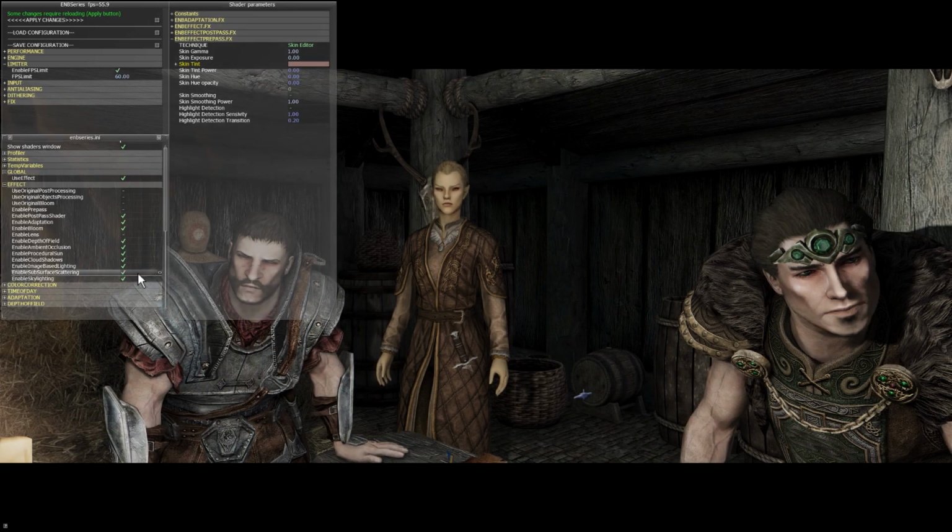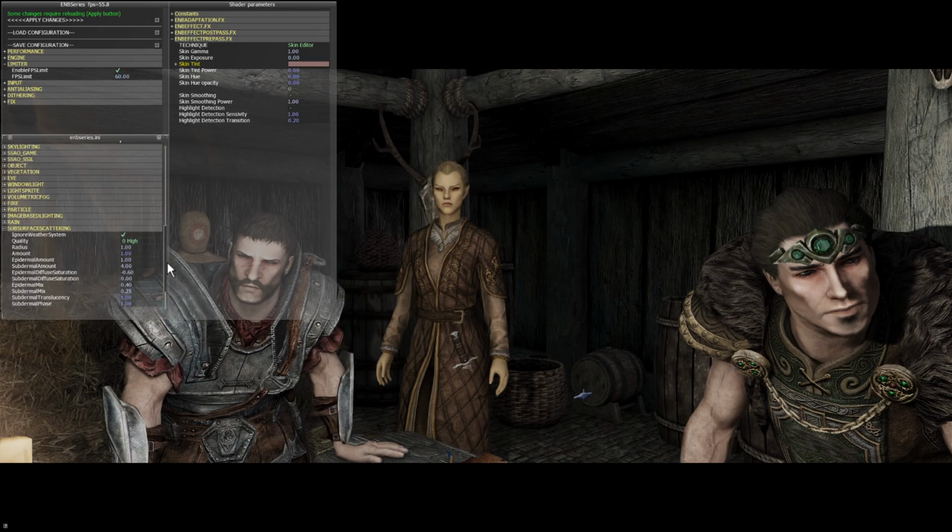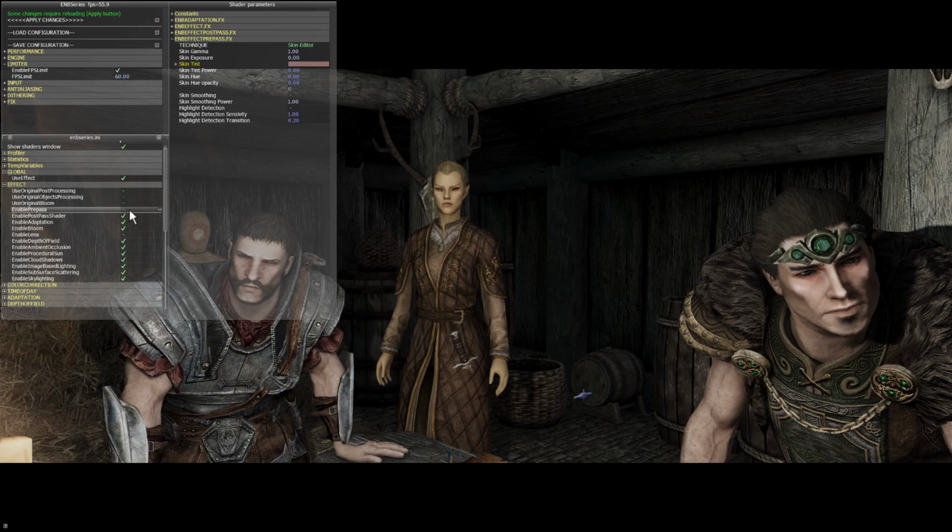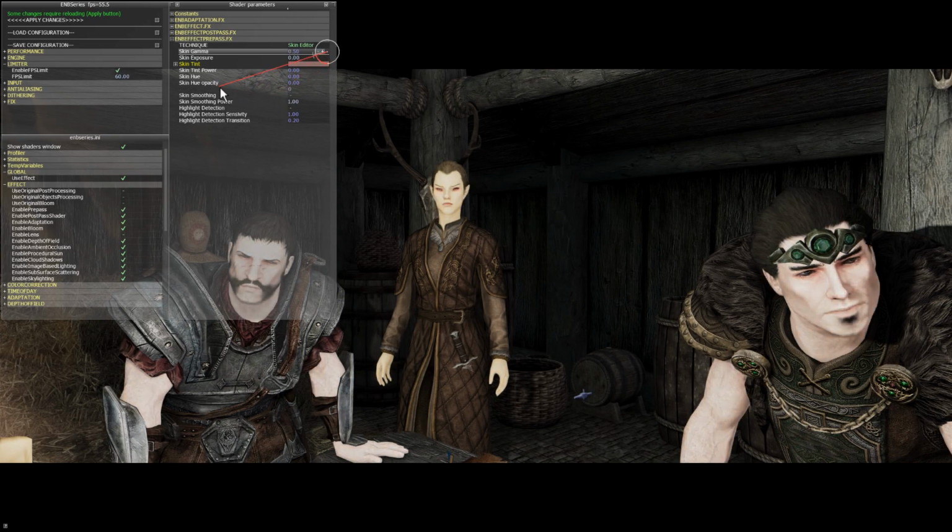This requires subsurface scattering to be on. Also, this is not meant to be a replacement for the subsurface scattering. So you should use it alongside. If you don't use them alongside each other, it won't work. It will look terrible. So enable the subsurface scattering, then enable the prepass, which by default, and these are the default settings, does nothing. So what you can do now is edit the skin gamma.